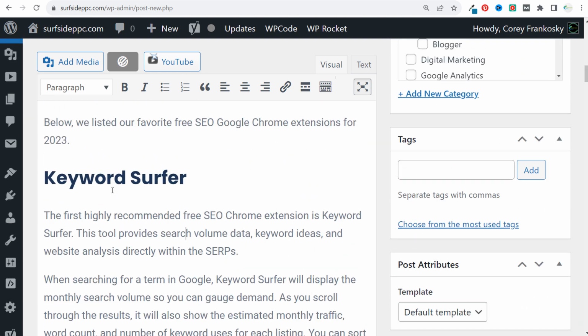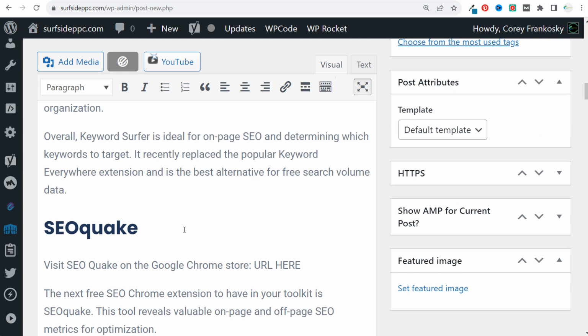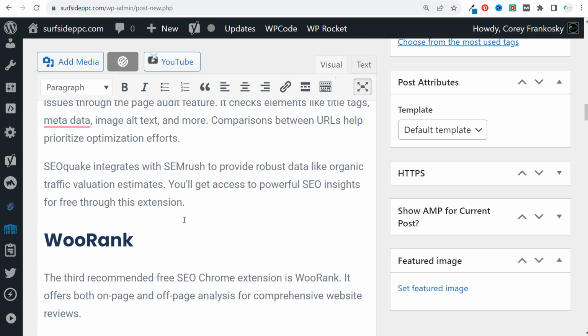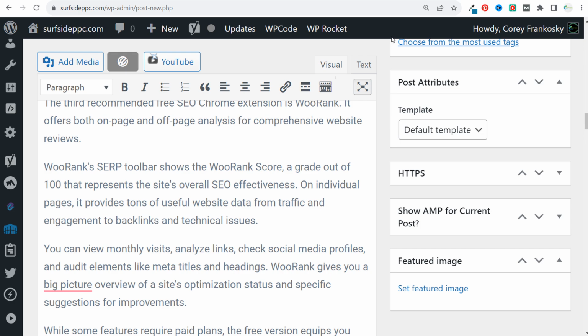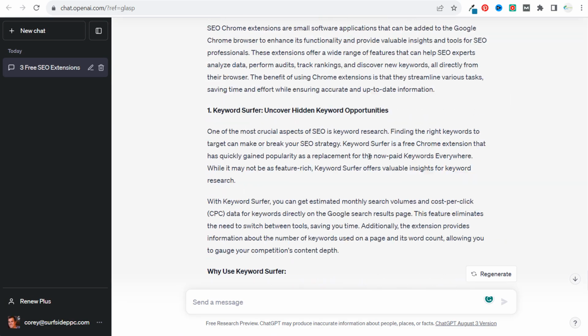I mean, it's basically, here are the 3 best free SEO Chrome extensions. Here is a video showing the same thing. Here are quick descriptions of everything we can do. The last thing we need to do, add those screenshots, add our videos, add any type of other helpful content to this blog post. And basically what we've done is we've gone from transcript up at the very top here to optimized blog post in about 30 minutes.